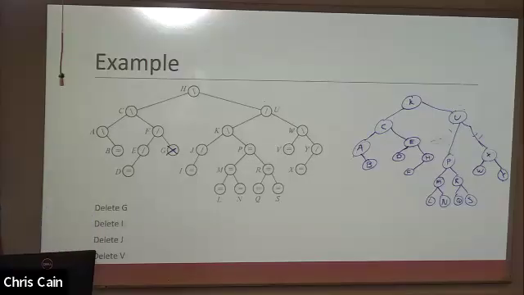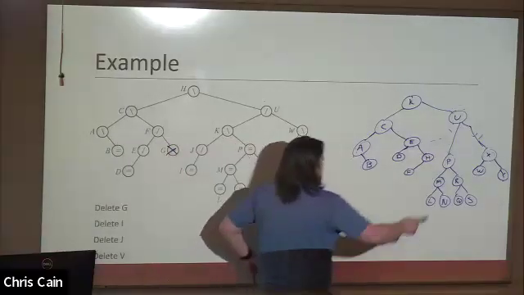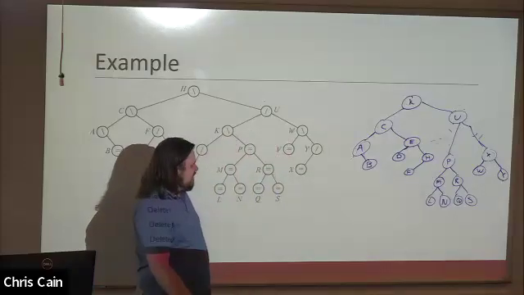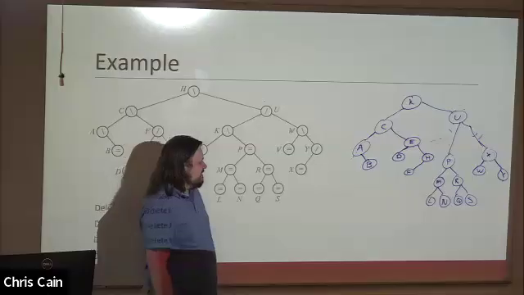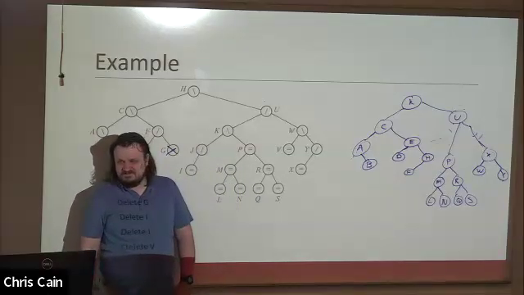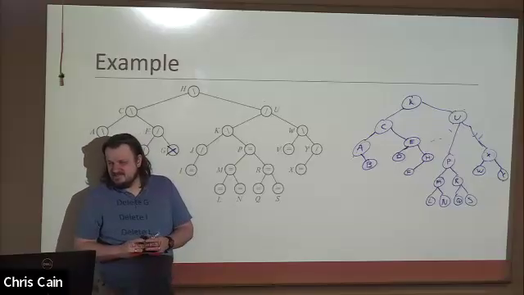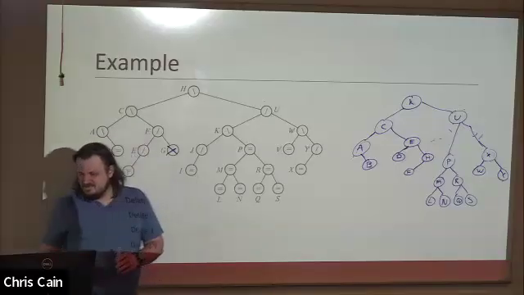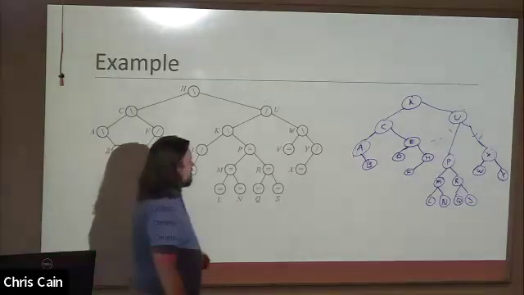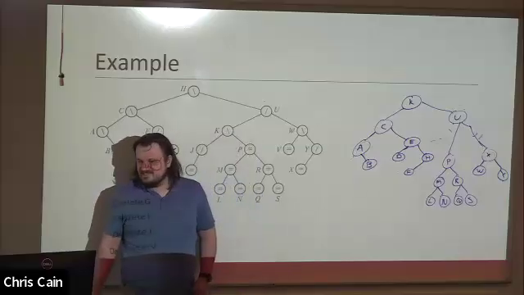I want to make one more example that's not directly on the slide for how we would do something like a two-child delete in this case. Oh boy. So if we wanted to delete U at this point, what is one way to think of deleting U? How would we go about that process? Either find the next lowest or the next highest, and just replace them, or switch them. Yeah. So which one do we want to do? Next lowest or next highest?